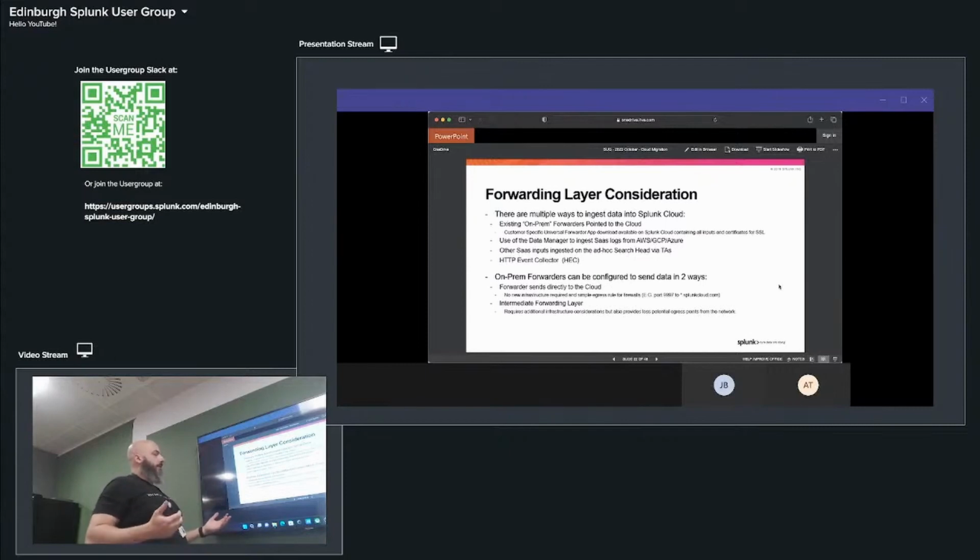And then there's always HTTP Event Collector. Really great way of being able to send data over the wire. You can secure it with SSL certificates, etc. All it needs is a token on the cloud side. There is a different inputs URL though. You do have to use HTTP-inputs and then dot whatever your Splunk Cloud instance name is in order to send it to. You don't send it directly to, for example, your search head.